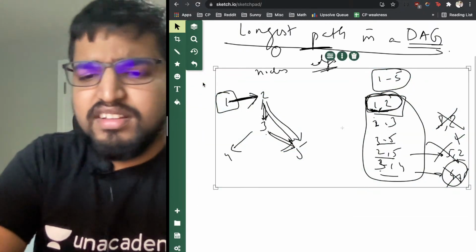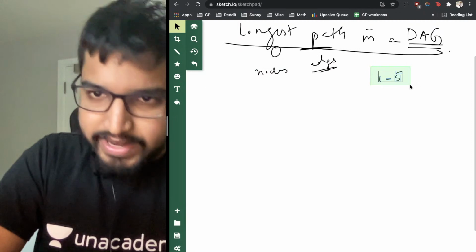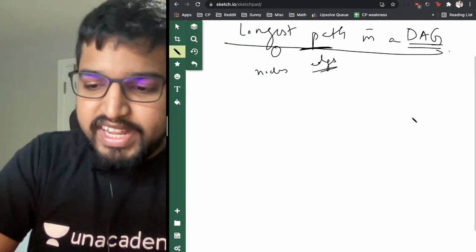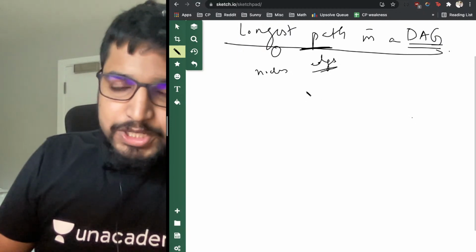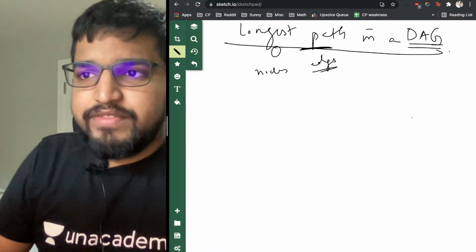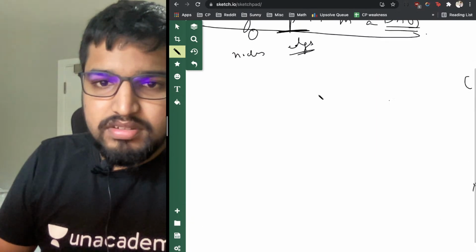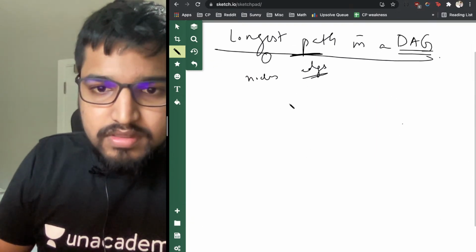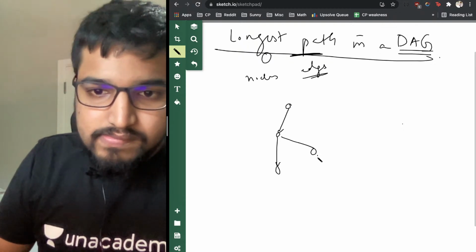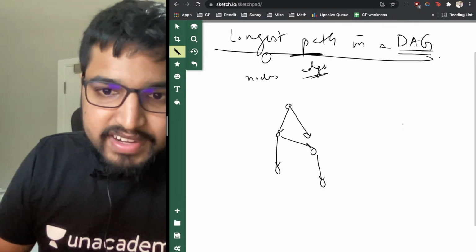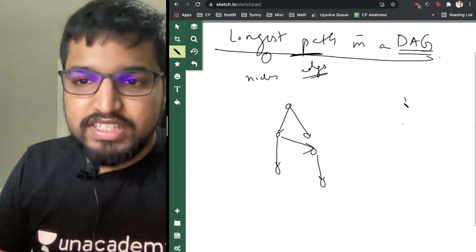It looks exactly like an undirected graph, but with arrows. Awesome. So an example of a directed graph would be maybe this. This could be an undirected graph. This could be a directed graph, whereas this is an undirected graph.